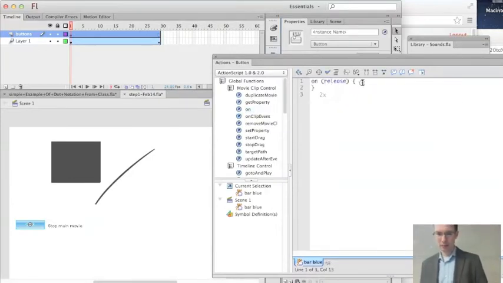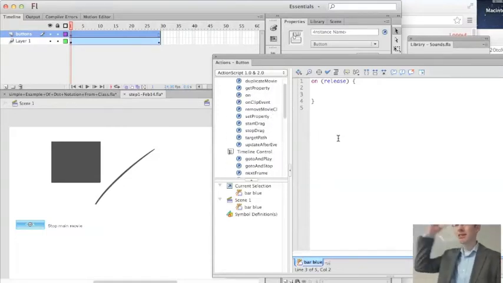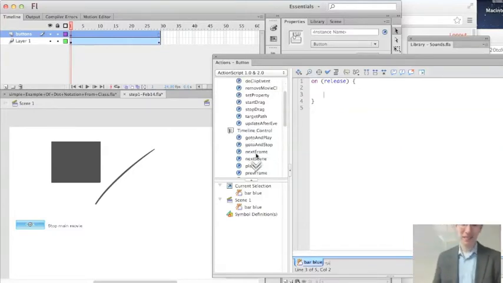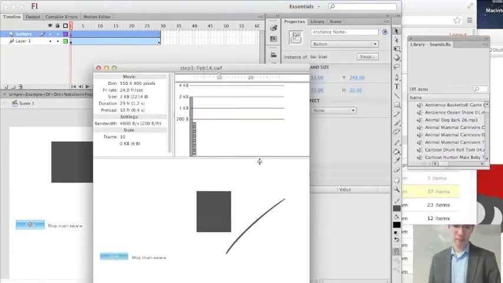On release, do something in here. So it's going to stop the main timeline. What would be the named function, which is how we refer to these functions on the left, to stop the main timeline? Someone want to give me that? Nowhere near as complicated as my question made it sound. Stop! Thank you. Stop. That should do it, and indeed.